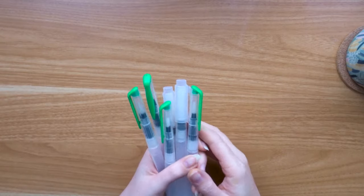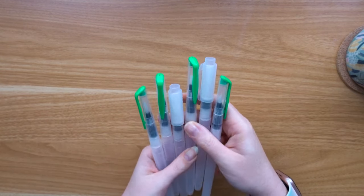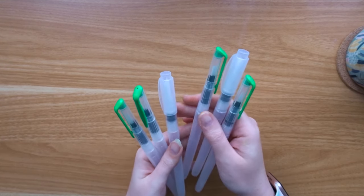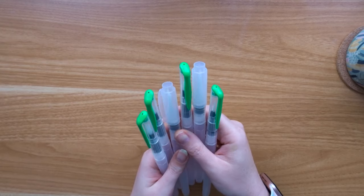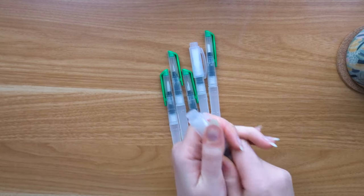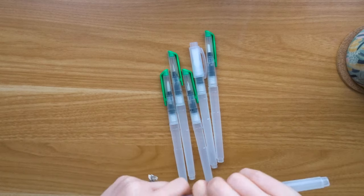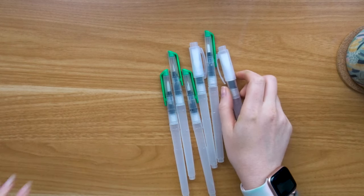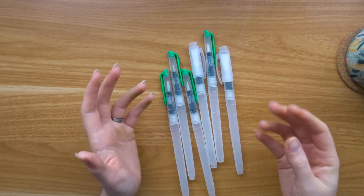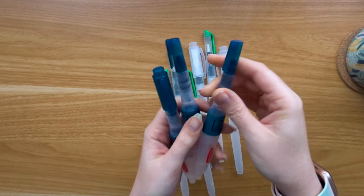Okay, next experiment. So I bought these water brushes from Amazon. It was a set of six, and I'm not going to fill all of them, but I want to fill some of them with ink. There are some different nib sizes, they go from large to small. I do have some already from Derwent, which I got this summer, which have been amazing, and they've really changed my plein air practice, because obviously I don't have to take a water bottle with me. They look like this, and these have been really good.